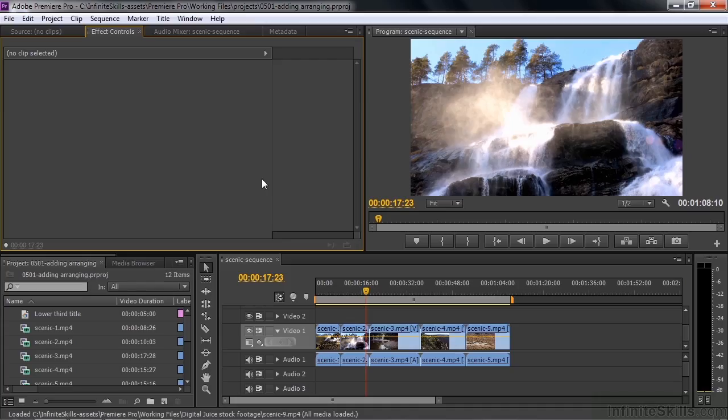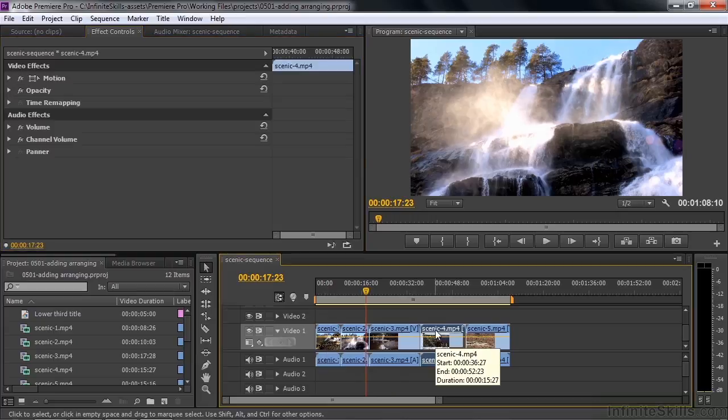This project has some clips from Digital Juice, and I've got 5 of them in this sequence here. And I want to show you what happens when you work with clips in a sequence and you have other clips on other tracks at the same time. We're going to start off by just working with clips that are on this one set of tracks, video 1 and audio 1. And these are video clips that have linked audio associated with them. So this is like the natural sound that would go along if you were to shoot video yourself with a camcorder. So let's just see what happens if I start rearranging clips.